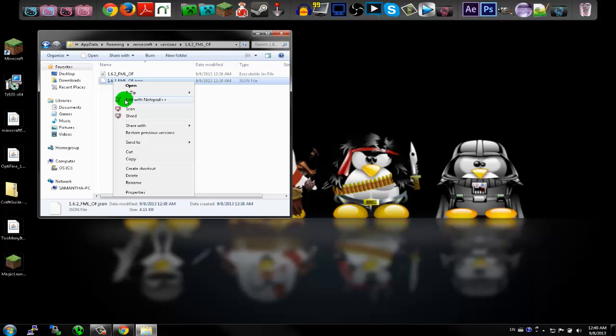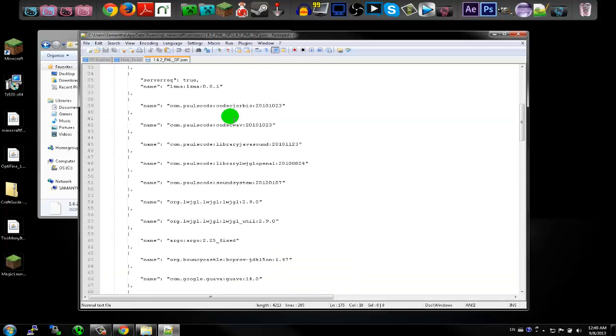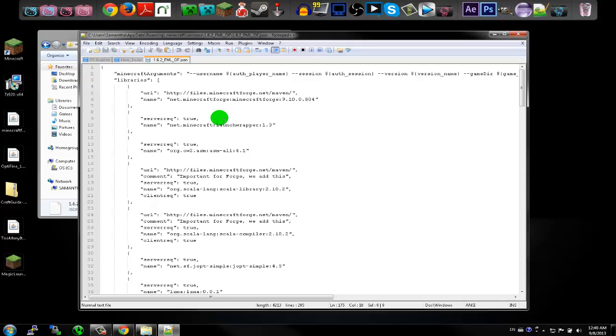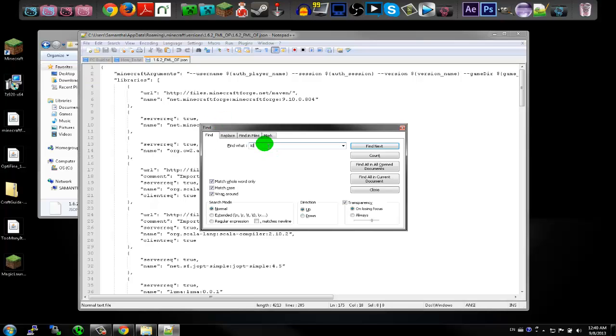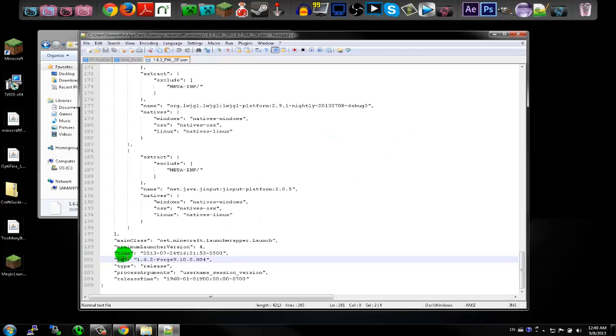So you could go ahead and open this with Notepad or Notepad++ or any editor. I like using Notepad++, so I'm going to open it with that. And then on here, you could scroll through this and search for ID, or you could press Control F for find and type in ID in lowercase and press enter, and it'll highlight ID in green or whatever color depending on your editor.